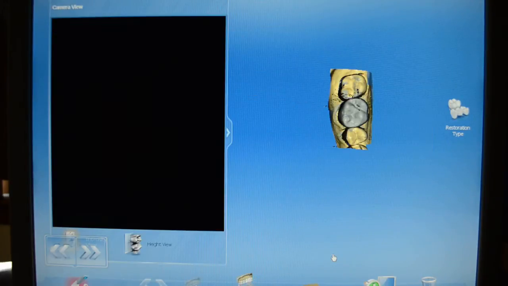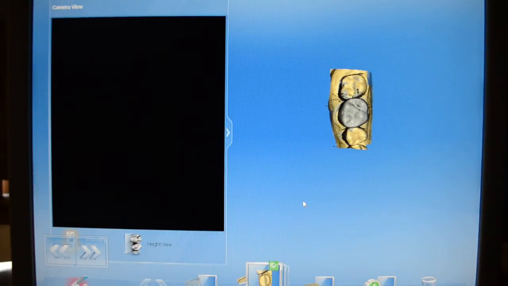Now, in the essence of time, I have already loaded pictures into Sarek. We're going to spend a module or 2 or 3 on how to take great pictures, and when we do the hands-on segment, we'll spend a lot of time doing that. But for the sake of time, I've loaded pictures in here. The important thing to know when you're in any mode is what pictures do you need?